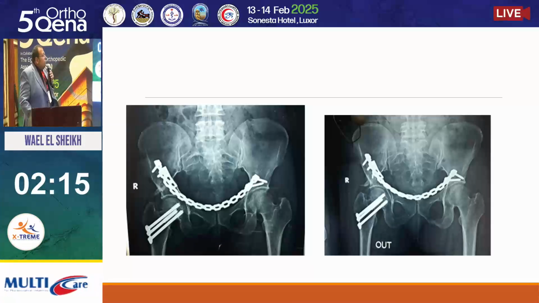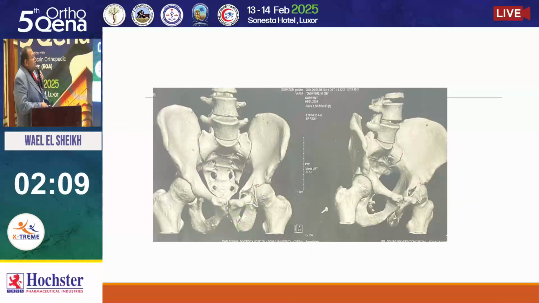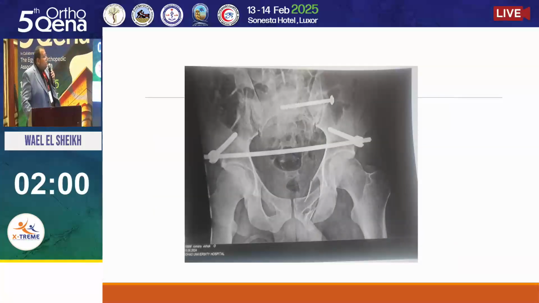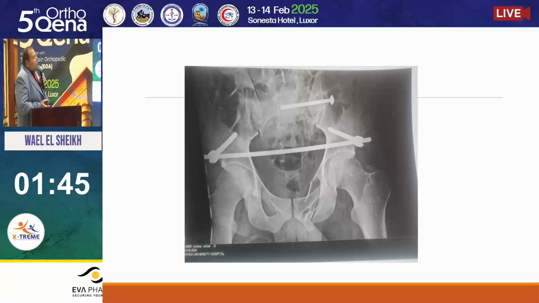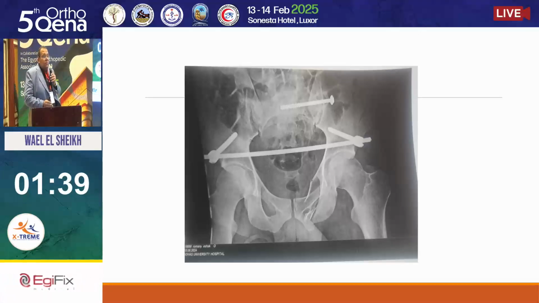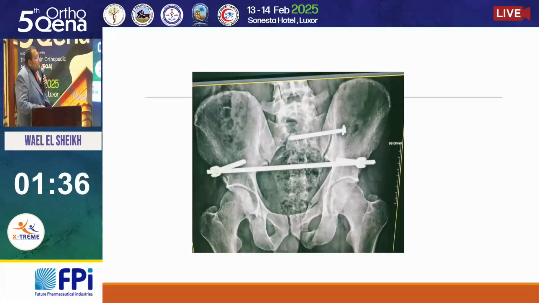So we started to use the pelvic bridging technique for such anterior injuries. In such cases, there is comminution of the superior and inferior pubic ramus extending to the iliopectineal eminence. We used the INFIX technique. Posteriorly, as usual, the sacroiliac screw. Anteriorly, the INFIX technique is used down to the sciatic buttress with good purchase. It is feasible, easy, minimally invasive, with no loosening, no infection or pin tract infection. You can leave it as long as you want. This is a 9 months follow-up, and it was removed after 10 months.